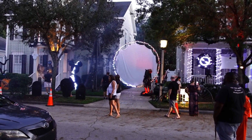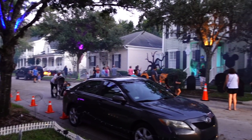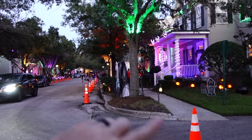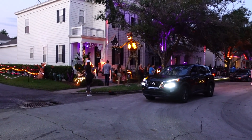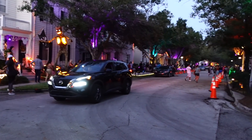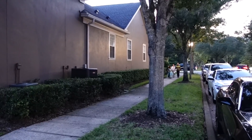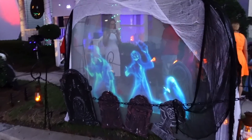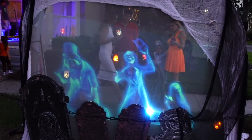And it has officially begun. Look at this — all the lights are starting to come alive on the street here of Jeter Bend. My plan of action is to start on this side of the street, make my way all the way down, and then turn over on the other side and walk back down. We will end at the starting point and cover both sides of Jeter Bend. It looks like a regular street and then you turn across and look at this — Halloween mayhem. Beware of hitchhiking ghosts — they're here on Jeter Bend.